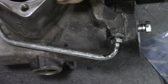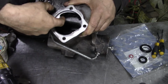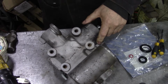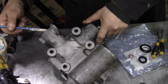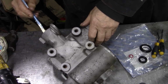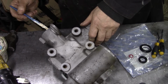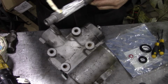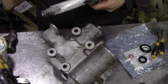Now, what was catching me out when I took this to bits was the casting here has got this little corner on, which I can't see the reason why it's on there, but anyway, it's on. So we're going to put some grease in the needle rollers. Again, I'm using grease because I don't know, this could be stood on a shelf for years and I don't want to put oil in it. Like I say, oil like ATF, but I will be testing it anyway. But this is just for you if you're not going to test it on your car. You just don't know how long you're going to be there for. And we'll put some grease on this here, and it'll make it slide through. It doesn't matter about the grease because it'll all get washed away with the ATF.